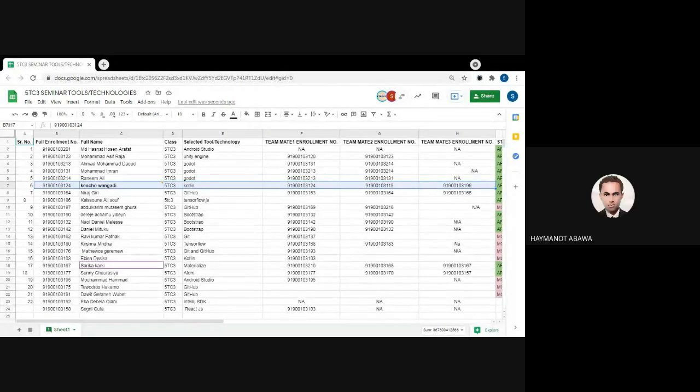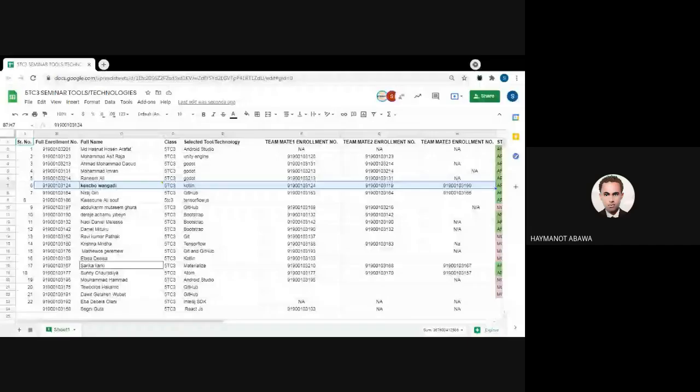Okay. Kotlin is software developed to make it easy for mobile application developers.